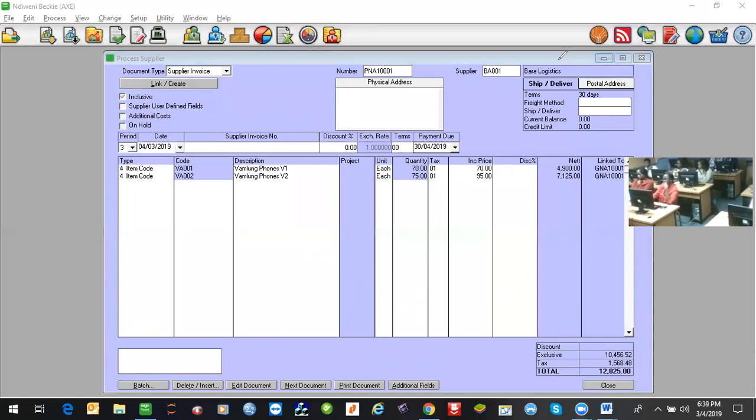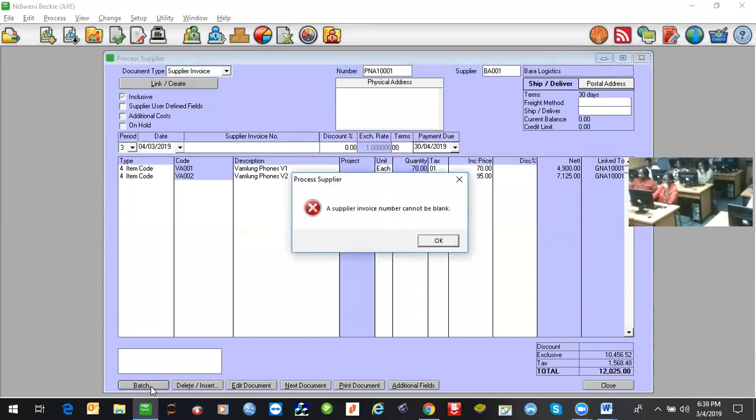If there is no invoice number, the system will refuse to post this supplier invoice. All right, let's try to do it. Click on page at the bottom. Do you see an error message? A supplier invoice number cannot be blank.